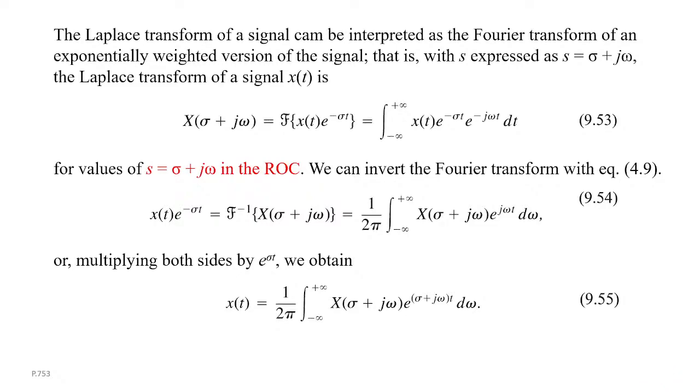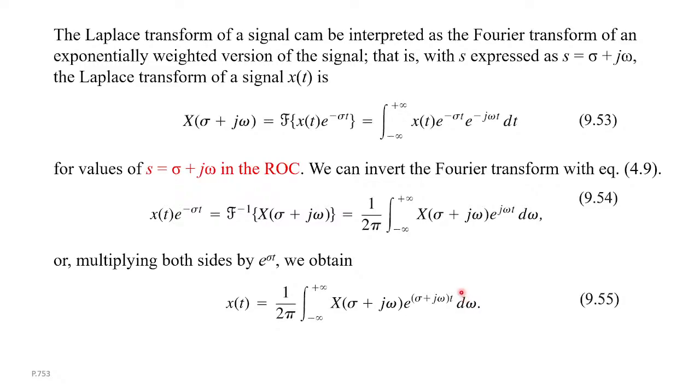E to the sigma t, not alpha, you can put e to the sigma t directly inside the integral, that's legal, because it doesn't depend on omega, it's just like a constant. E to the sigma t has nothing to do with omega, right? Sigma and omega are independent. You think of S as kind of two independent variables. One of them is omega and another is sigma. Okay. So you can just put it inside.